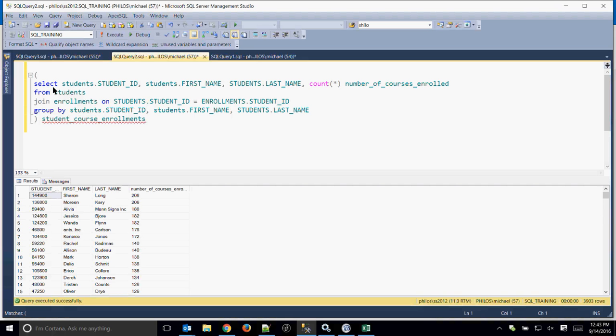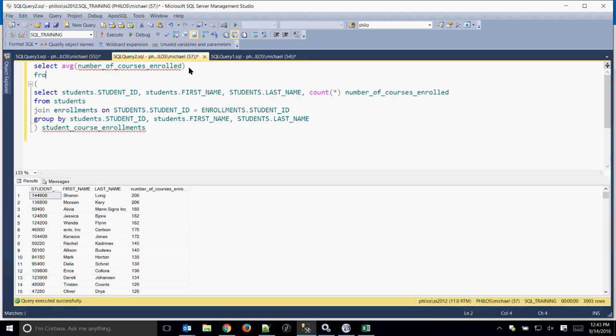So I'm going to say select average, AVG, another keyword, just like count, min, and max, number of courses enrolled. That's basically this count here. From here, and now I'm going to look at all of these courses enrolled, number by student, run this query.